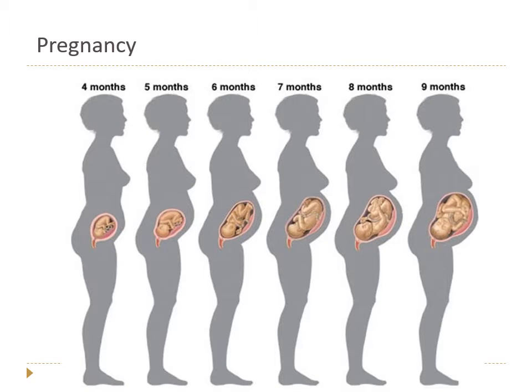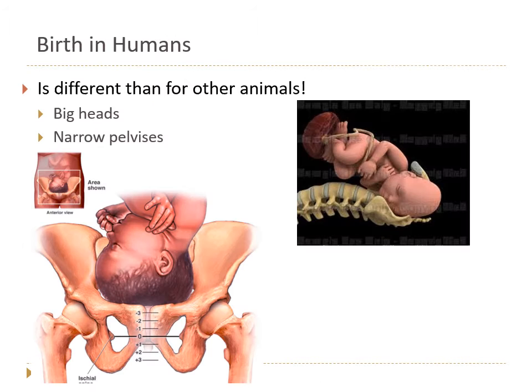So during that process, again, of fetal development, you need to get all the organs ready and functional because once you are born, you have to do it all on your own, eating, breathing, excreting, all of that, right? You can't rely on the placenta anymore. So just a moment to reflect that birth in humans is different than for many other mammals.